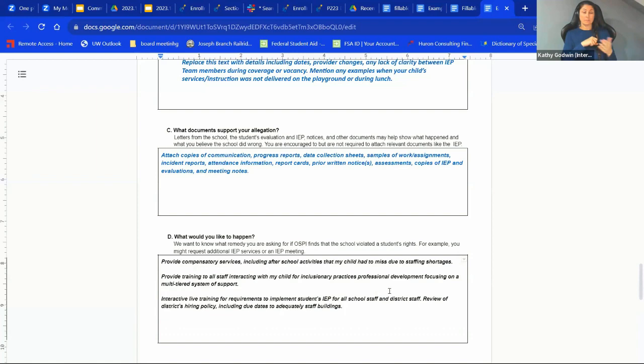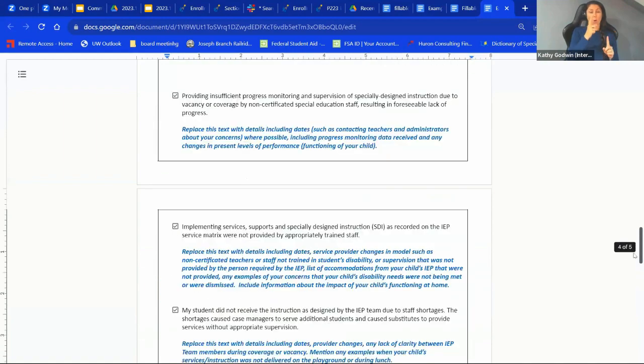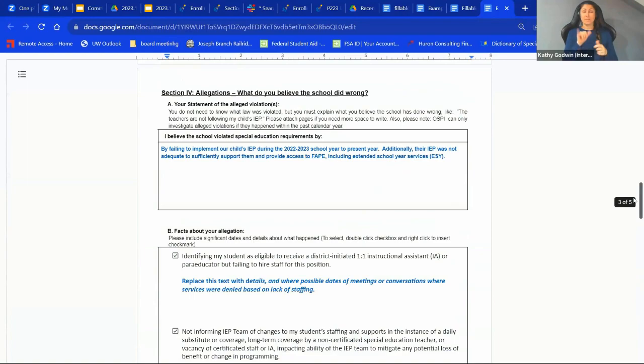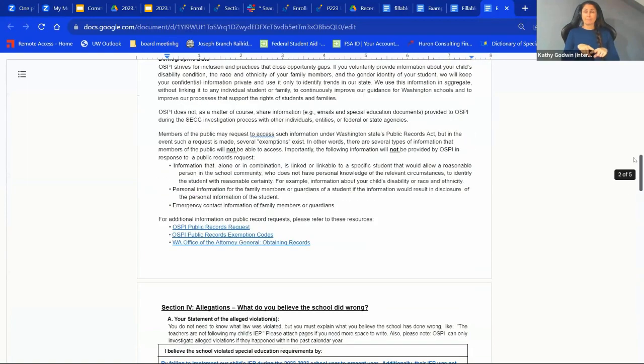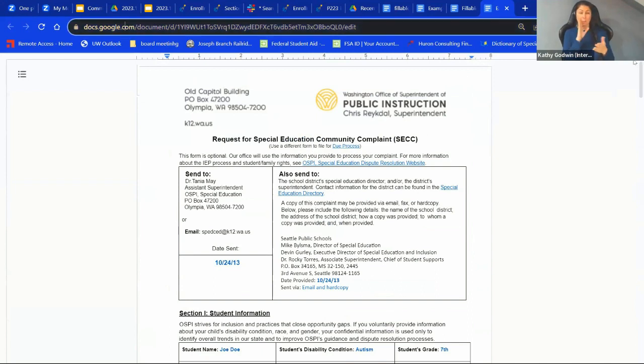One thing to note is that compensatory education is not always awarded one-to-one minute. Depending on how the services were delivered, if they were supposed to be delivered one-on-one according to the IEP, then you're most likely to get one minute per one minute.